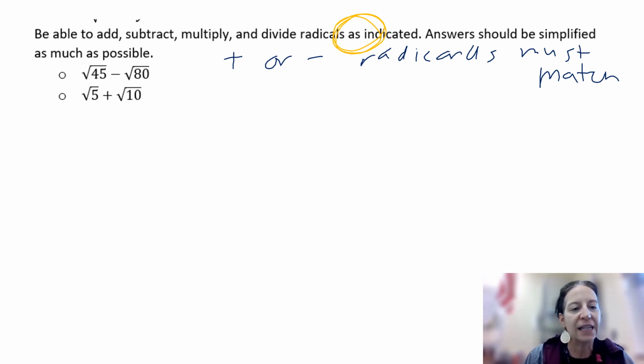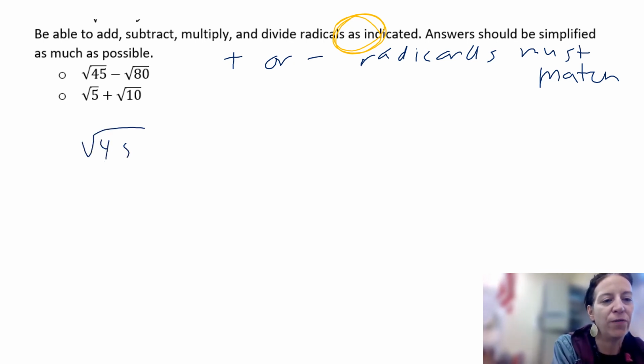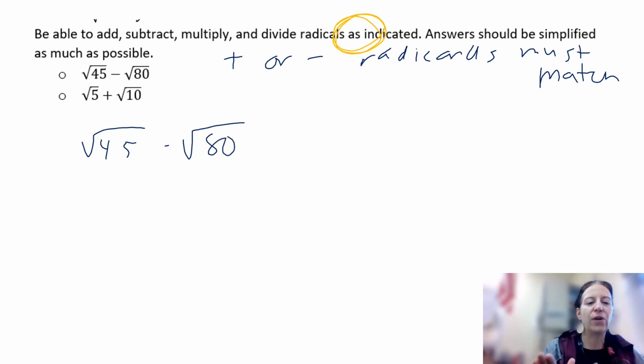So on your test, try to keep your scratch work off to the margin. There's usually plenty of space on the test for you to write. You just move that scratch work off to the left or off to the right, so it's not in the middle of the problem. Here's what I mean by that. So you've got the square root of 45 minus the square root of 80. In order to simplify these, we probably want to get the prime factorization. So I'm going to move over here to the right and do my factorization.